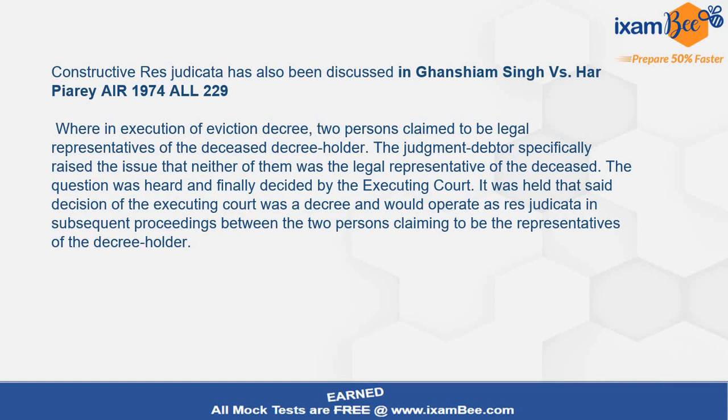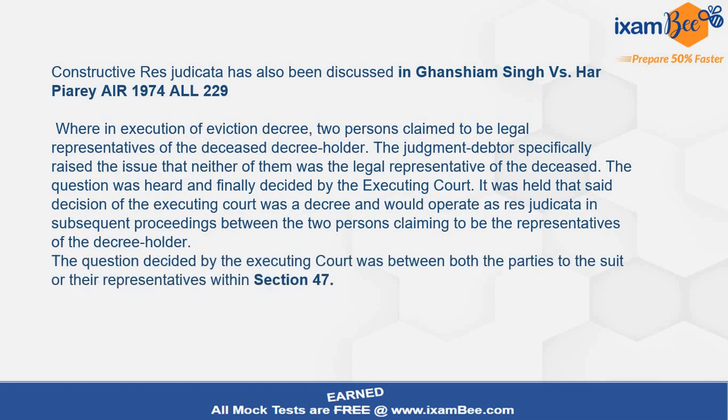It was held that said decision of the executing court was a decree and would operate as res judicata in the subsequent proceedings, because that question was decided by the executing court relating to legal representatives of the deceased. So that is deemed to be a decree, and if it is a decree, then to that res judicata will be applicable in the subsequent proceedings also. And it is covered under section 47 of CPC, that is, questions to be determined by the executing court. That is the scope of section 47. An important provision from CPC again.